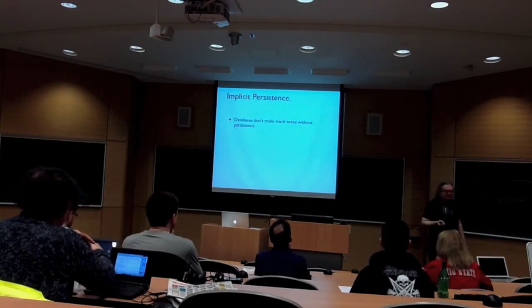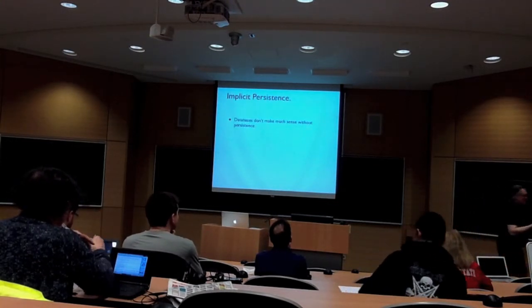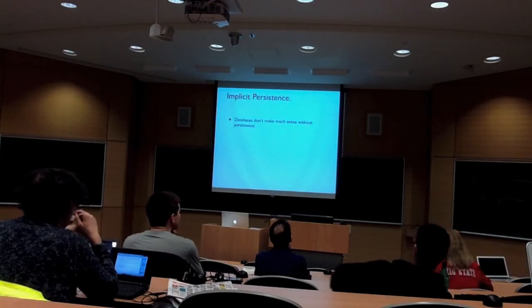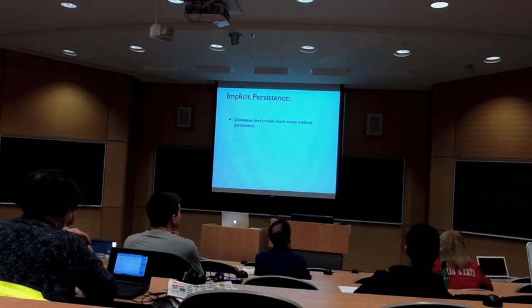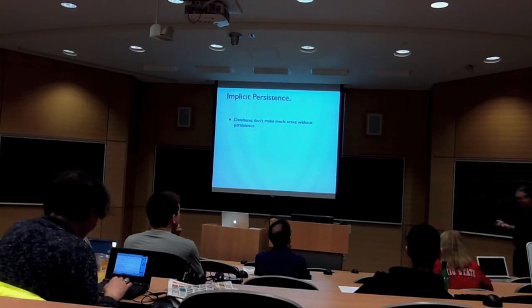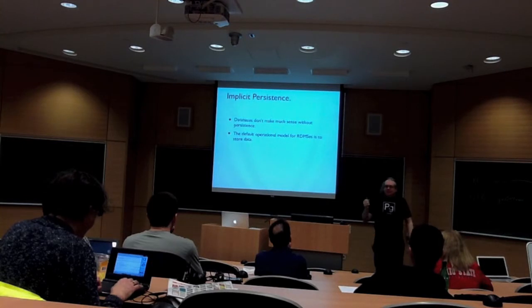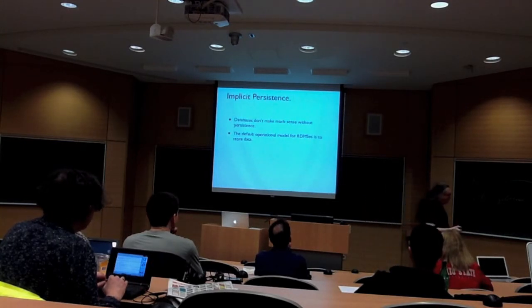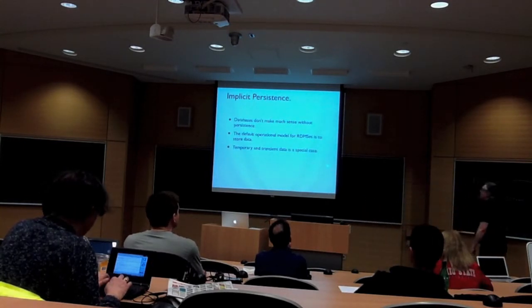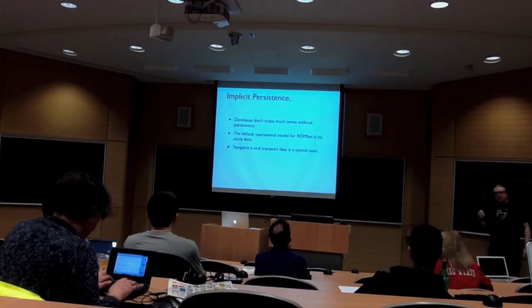Databases kind of don't make much sense without persistence. With all due respect to the NoSQL people, if you restart the machine, you kind of expect to get the data back that was there before. So the default operational model is let's store the data and get it back to you. Temporary and transient data is kind of a special case.